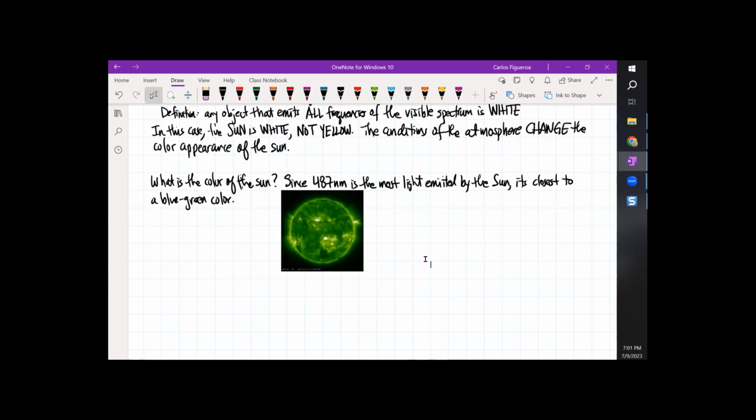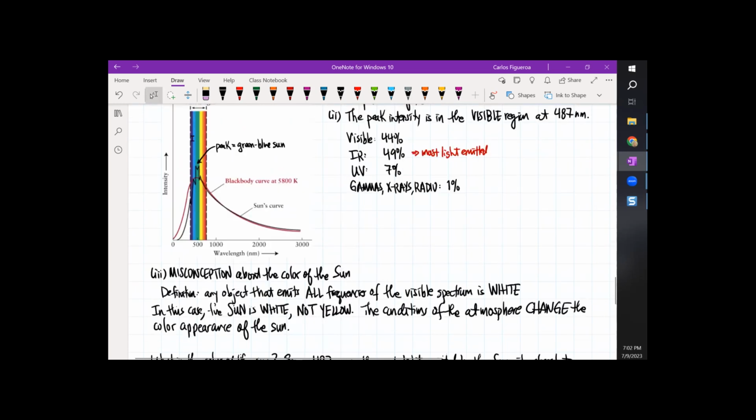So yeah, if you're going to force me to give you a color, that's what I'm going to do. But for all intents and purposes, you look at the spectrum and you can see here that it's not even close to yellow. I'm not going to get into any debate with anybody, but again, the appearance depends on the conditions, so I'm not going to go there. So now let's keep looking at this guy right here.